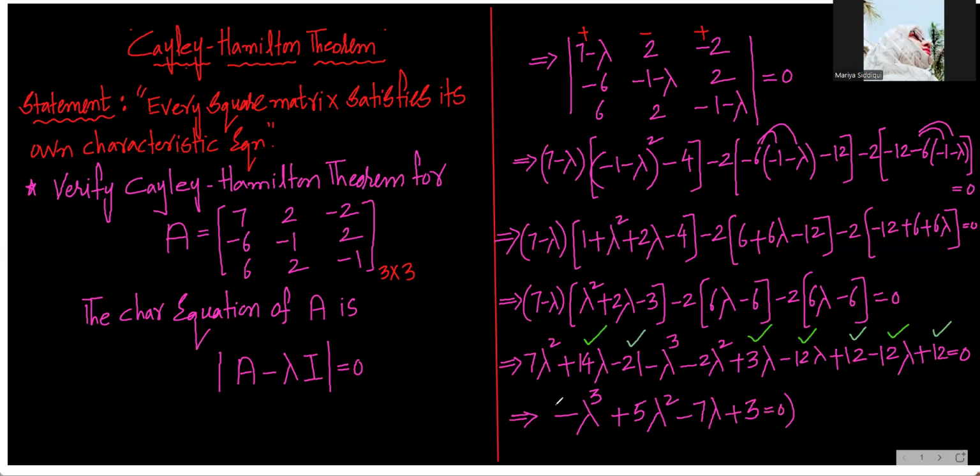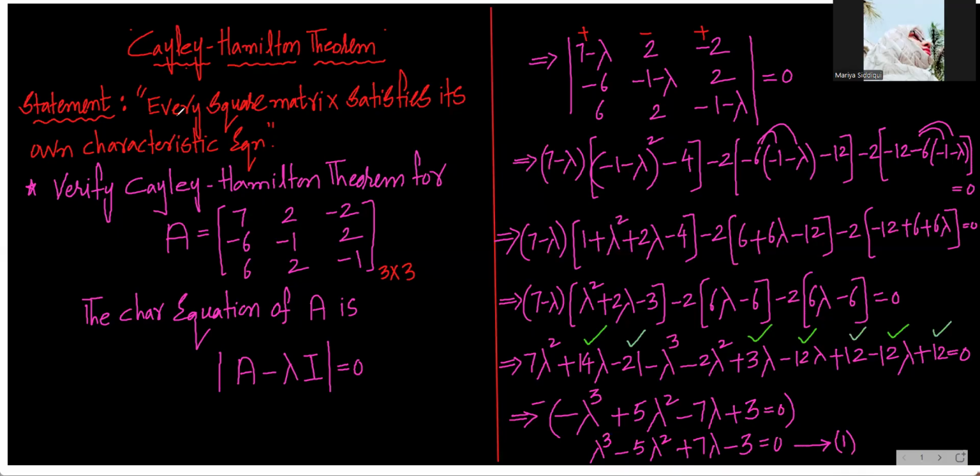Now, we have to multiply with the minus sign because we're getting minus sign. So once if you multiply with the minus sign, we get lambda cube minus 5 lambda square minus into minus 7 lambda, and this is minus 3 is equal to 0. This is taken as equation number 1. Do you have any doubt till here? No doubt? So this is called characteristic equation.